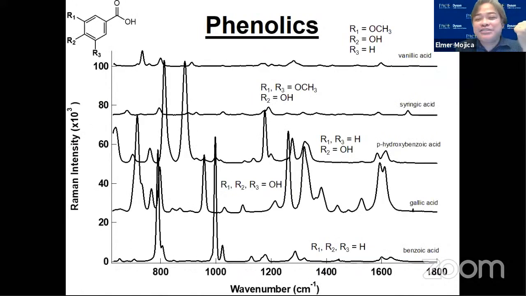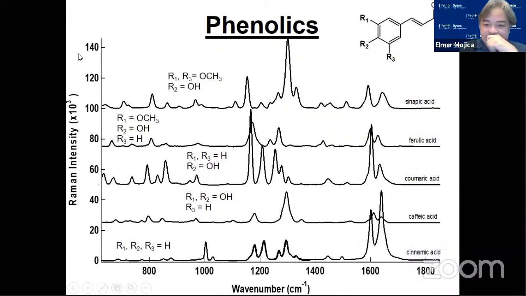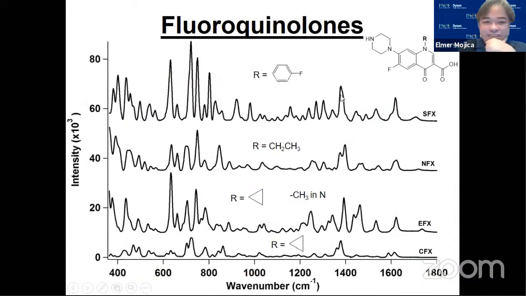So I asked my student to analyze that one, and some of my other students too. The same thing that I asked them to do: group assignment and look at the difference. So this is benzoic acid derivatives. The one that is changing is the substituent in this ring, and then the fumaric acid here, or the cinnamic acid derivatives that we're almost finalizing, hopefully by this semester. And then I have some antibiotics in the lab. One student worked on it.